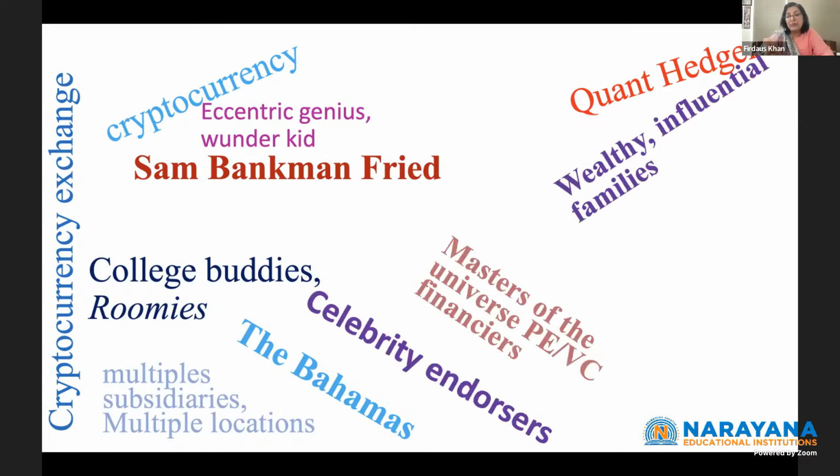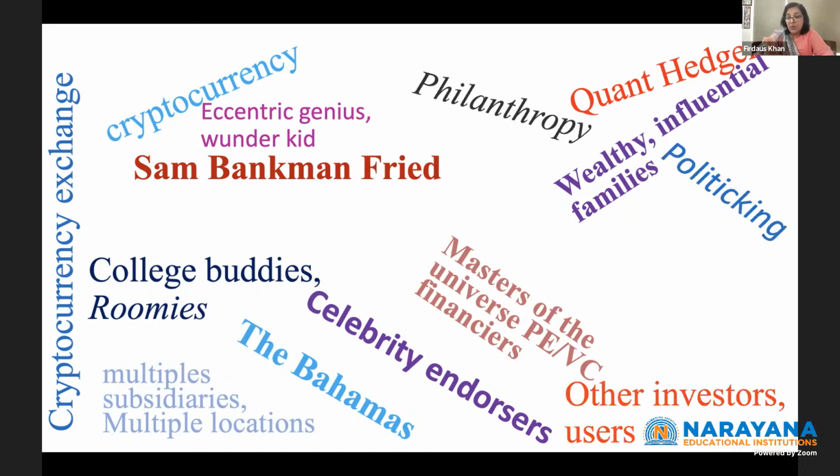And then as the story goes ahead, because he's from a wealthy family, he's a super intelligent person, he's from MIT, he gets easy money. A lot of big names in the field of finance have given him money to start this business. Then celebrities come in, they endorse, they tell other people to also join, other investors come in, and the crypto exchange grows very fast compared to any other story that you will see. At the same time, this person, Sam Bankman-Fried, is also trying to give some money to charity. He's also going and meeting politicians. He's talking about the industry. So like a proper hero, a lot of excitement from the FTX side and from the founder's side. Therefore, the story is really very exciting, and I hope I'll be able to capture your attention.